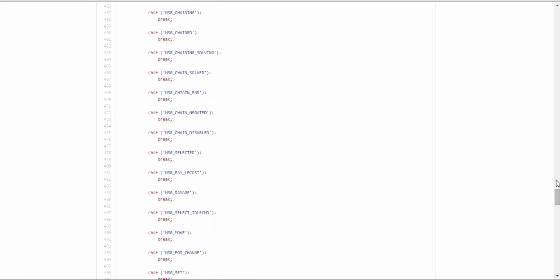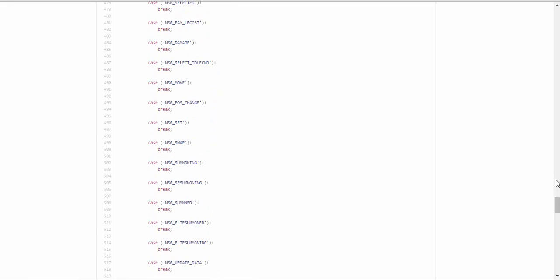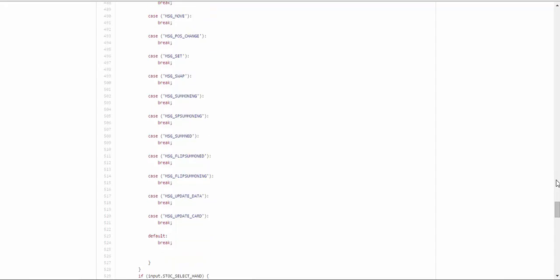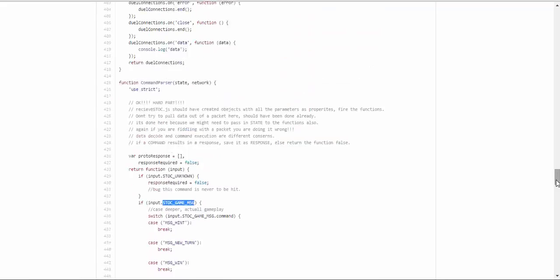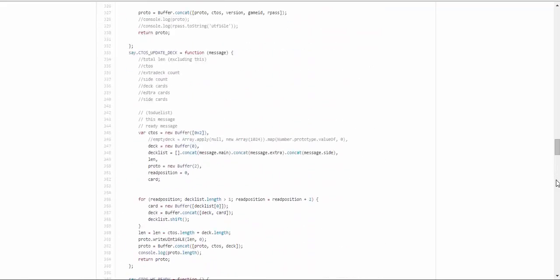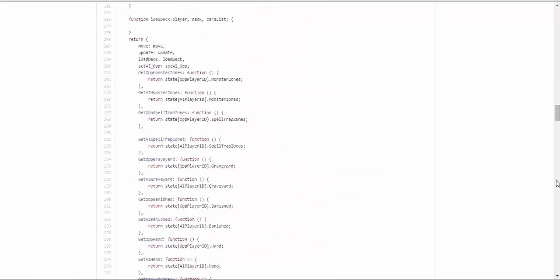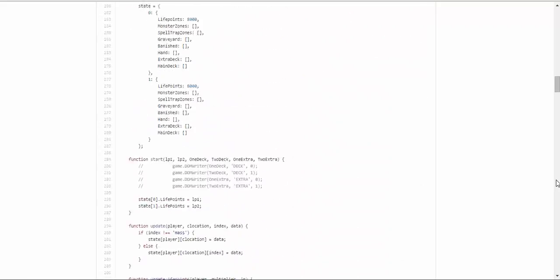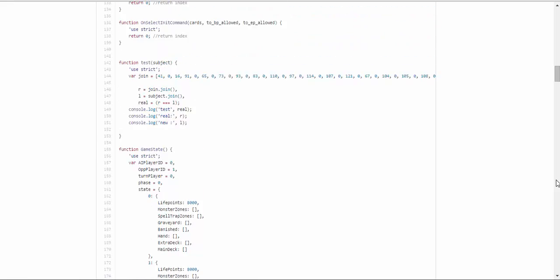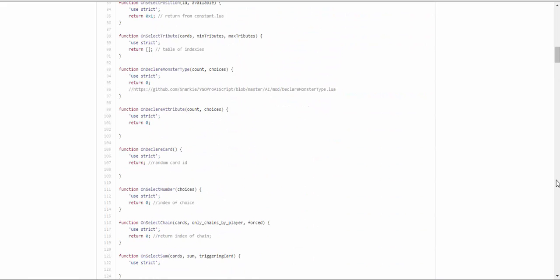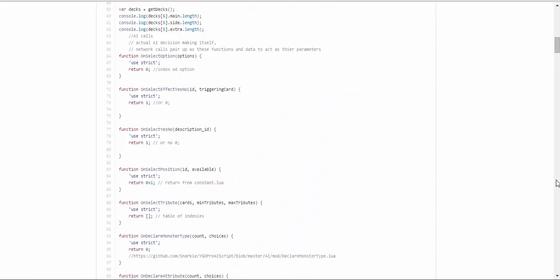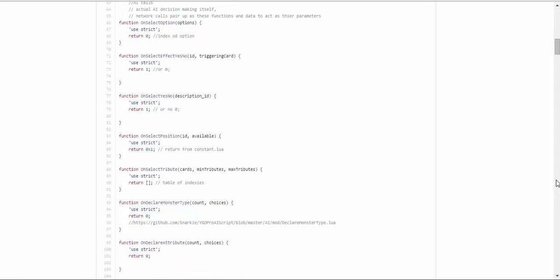So some of these messages are questions about what action to take. Now usually the user provides those, but in the case of the AI, they get handed off to these functions here. Now you might notice the names of these functions are the exact same ones as the ones in Snarky's AI, because those are the API names that are exposed by Percy's AI.